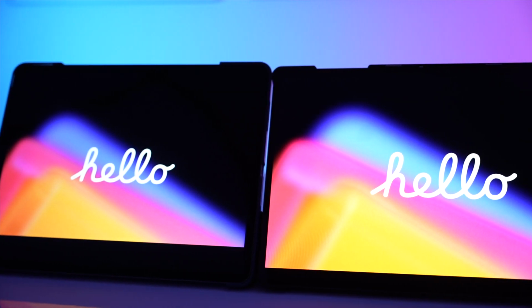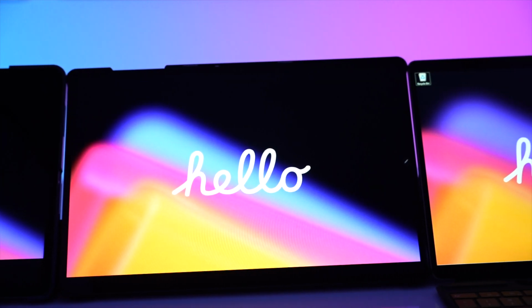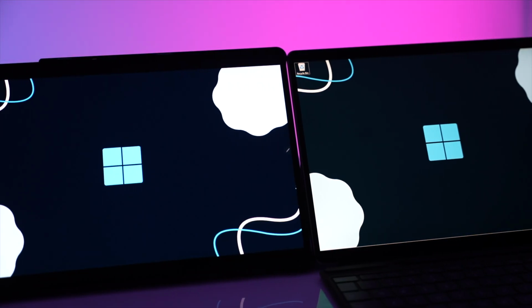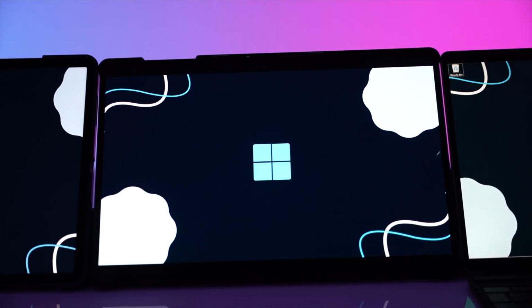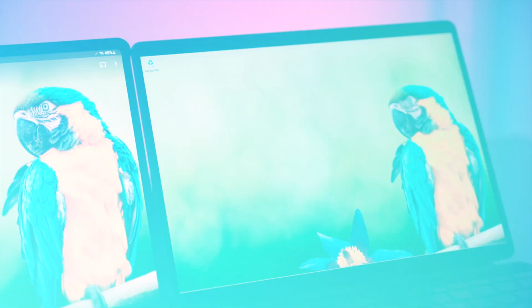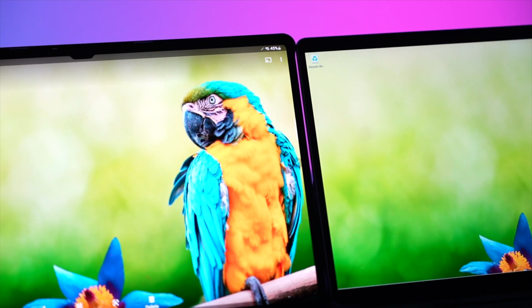Here are some shots for you so you can see these screens while I talk you through what's happening. It is pretty clear from the outset, the Samsung's OLED screen is magnificent. That's not to say that the iPad and the Surface Pro are slouches by any means, because they look pretty magnificent. But next to the Samsung, they don't look magnificent enough. The Samsung is the clear winner on all of these photos that I'm showing you here.